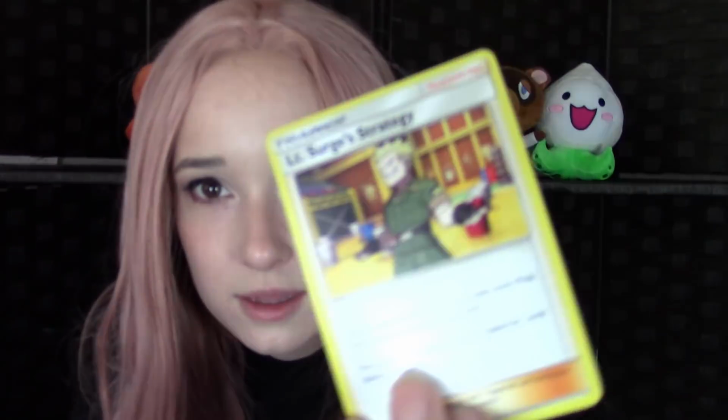And we have an Electrode. Next. Giovanni's Exile. Lieutenant Surge's Strategy. Koga's Trap. He's pretty cool looking. Look at it.